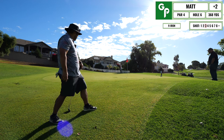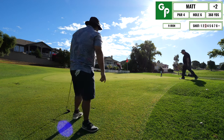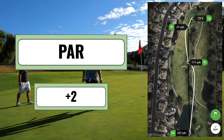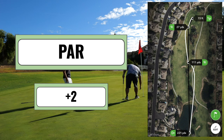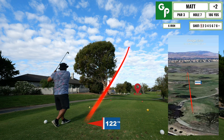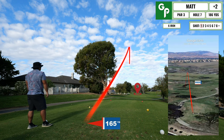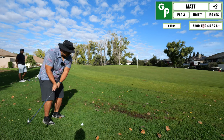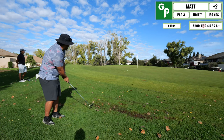Oh, it hits chunks. And here I'm catching little glimpses of magic of what this Jailbird Versa can do. Yes. And I don't care what putter you have, if you make those long ones, it always feels good. This is a downhill par 3. Where's it fading? How come it's not fading? The fade wasn't there today, and I end up missing left. Of course, we're going to force another bump and run.